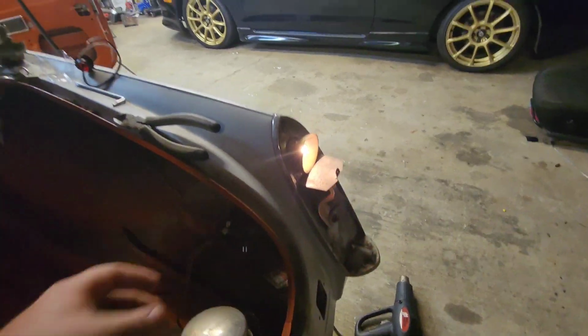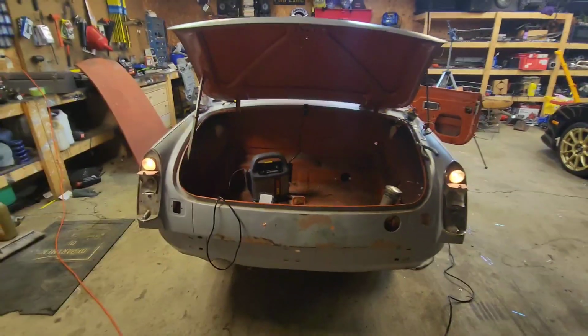So, yeah, we're off to a good start. I will say I do find it rather odd that the parking lights apparently will shut off when the headlights turn on. I felt like those should have stayed on the entire time too, but apparently not. So I feel like the other side of that switch is going to be getting used a lot heavier than I had initially planned. But that is what it is. It'll be fine. I'm not worried about it.